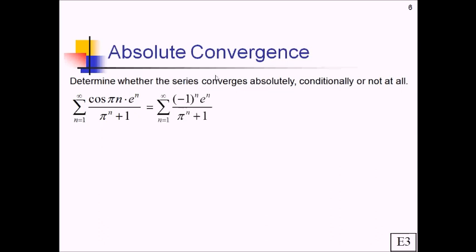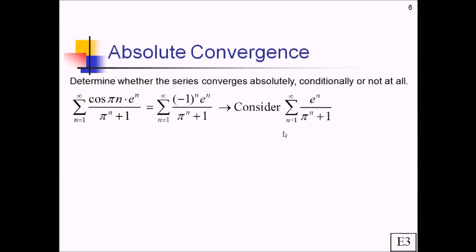And if I'm testing absolute convergence, and I always test that first on these, I'm going to test this without the alternating to see if I can get it to converge without flipping back and forth. So that gives us e to the n over pi to the n plus 1. Now this is almost a geometric series, so close except for this little plus 1. So I'm thinking if I use comparison, I can get this thing to converge, because e is less than pi, so that would give us a common ratio of less than 1. But I have to prove it.